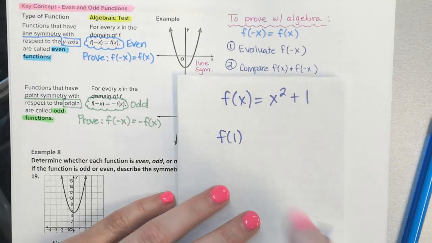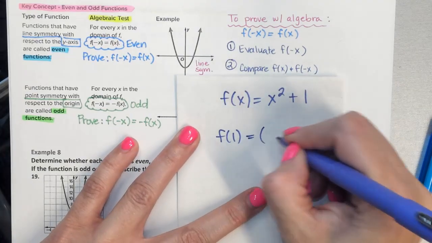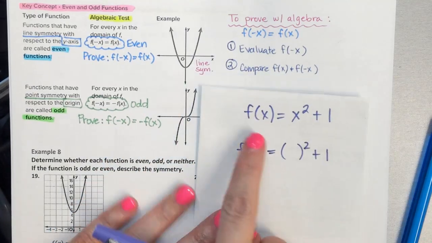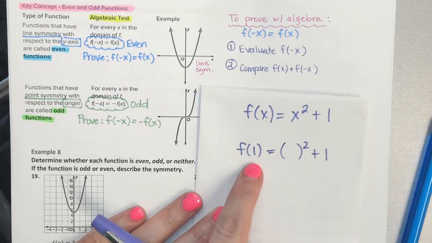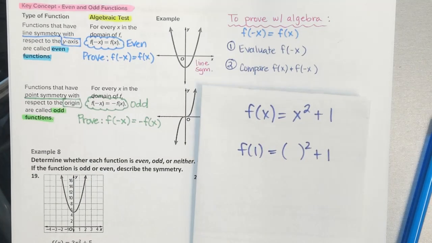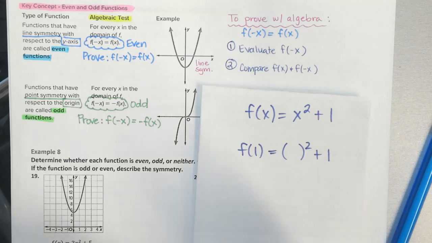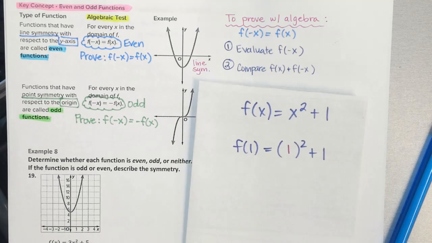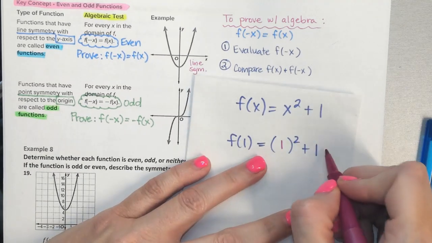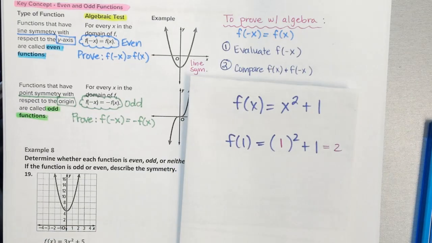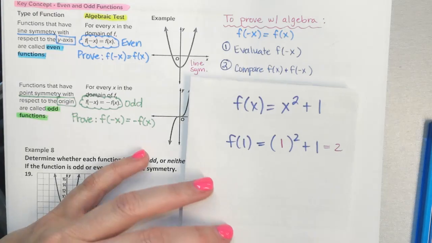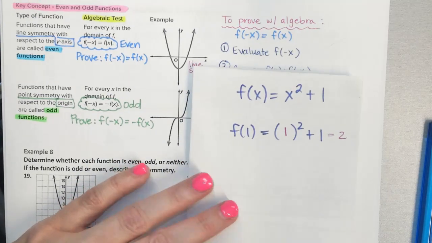Yeah, you just plug the 1 in for x, right? So if it's f of 1, instead of x squared plus 1, see how 1 is being substituted for x there? You would just plug that in, and then you would evaluate. So 1 squared is 1, 1 plus 1 is 2. Okay, that's with numbers. This is going to be with variables, so sometimes that throws people off a little bit.